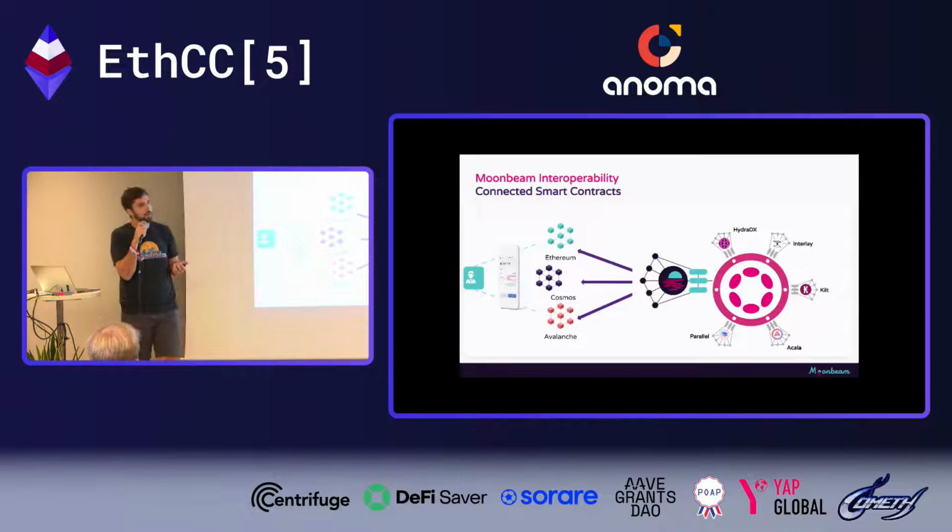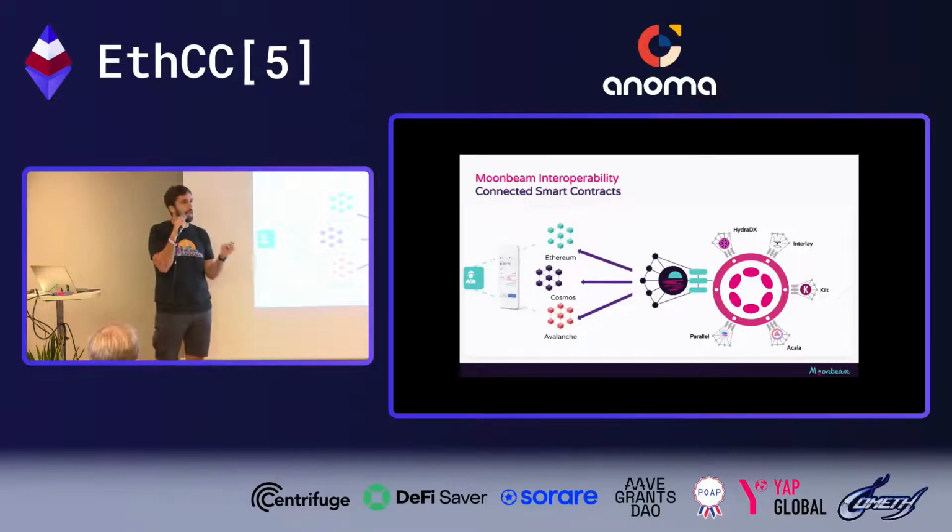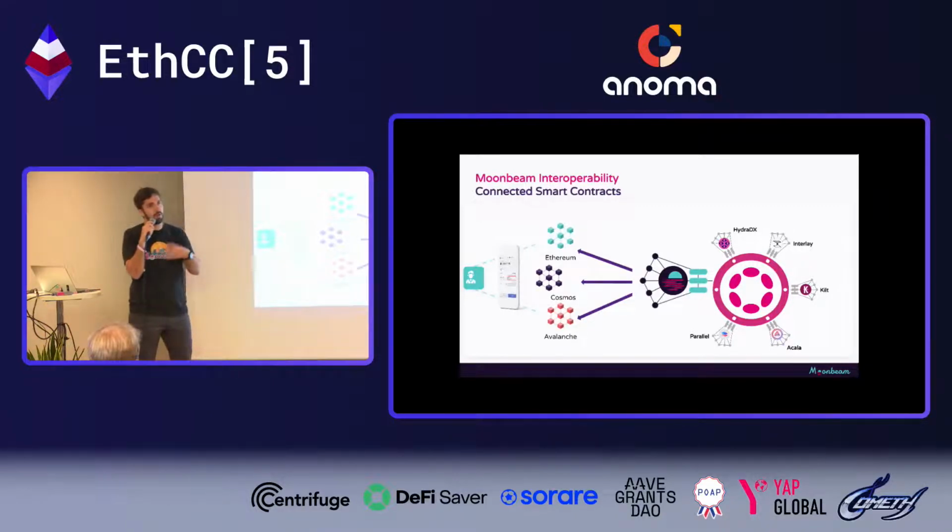We have a really cool project called Prime Protocol, and they're sort of like Maker. They want to do a stablecoin that's overcollateralized. But the deployment they're going to do is that they're going to deploy everything to Moonbeam, but they're going to have smaller pieces of logic in each of these chains. You can actually deposit AVAX in Avalanche to their protocol, and then mint the stablecoin on Ethereum, right? And the whole logic is going to live on Moonbeam.